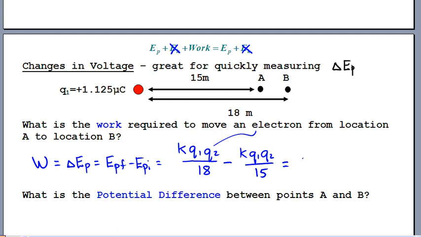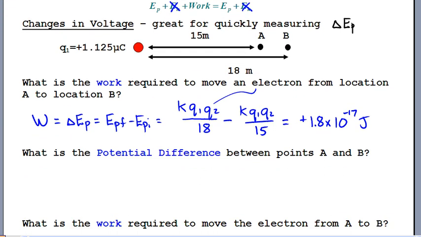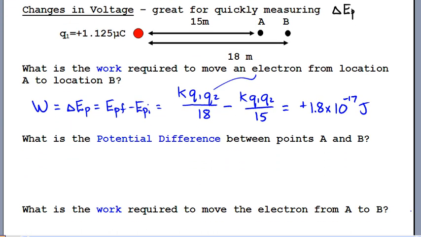And I just want to tell you that the number is actually positive 1.8 times 10 to the negative 17 joules. That's correct, it's the right value, and you can get there by doing nothing but looking at changes in potential energy. It does make sense that it's positive. It makes sense that it's tough to move an electron away from that Q1. They were attracting to each other, so it does not want to leave, and you're going to have to push it pretty hard.